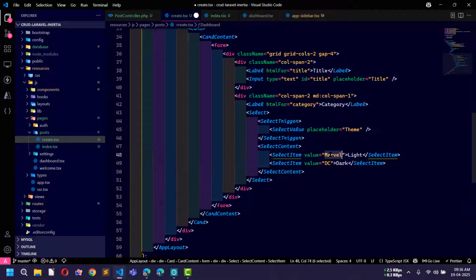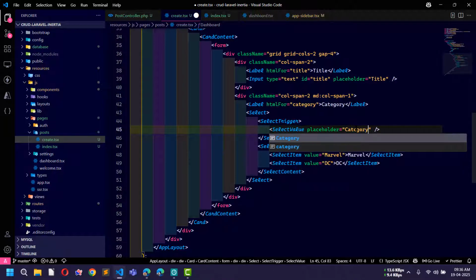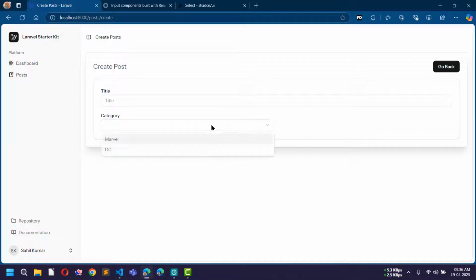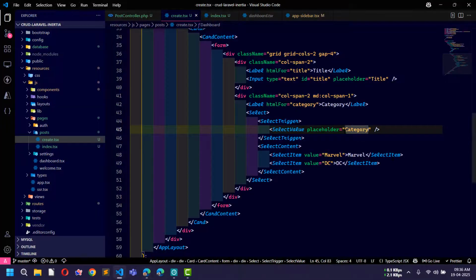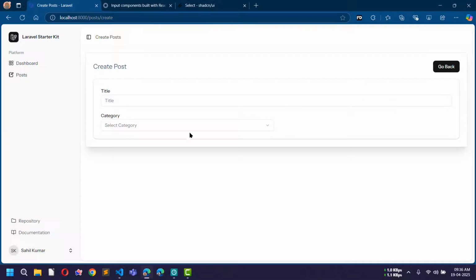Similarly I will copy this one and paste here, and here also I will write DC. In placeholder we will write category select value. So here you can see Marvel, DC. By default it shows category, so we can also write select category.